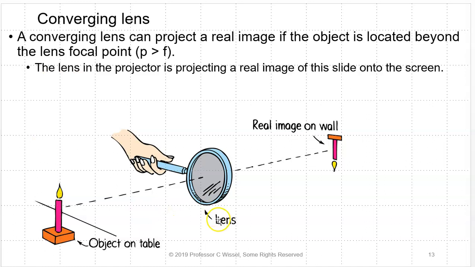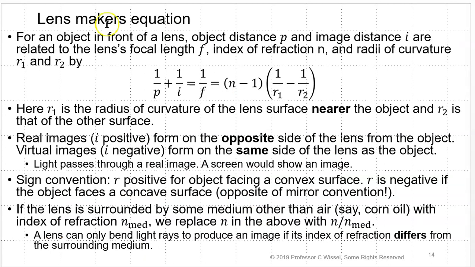And this, of course, is what you see if you are looking at a classroom projector, or old-fashioned movie projectors, right? They project a real image of the slide onto the screen. And real images are often upside down. Now, how does a projector get around that? Well, they have a mirror or something like this to turn it upside down again, either before it gets here or out here. Upside down twice is right side up.